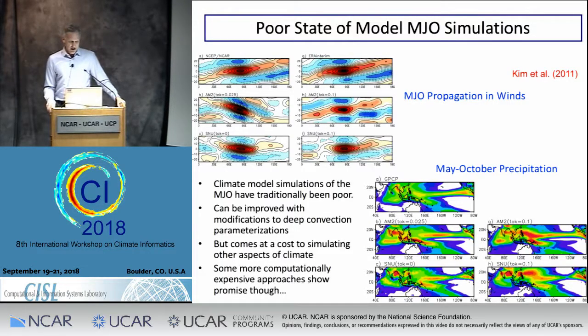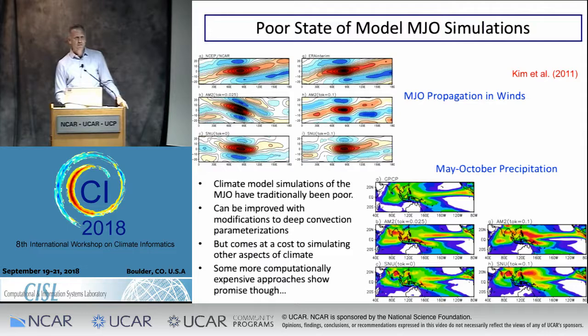So as I mentioned, the MJO is poorly simulated by many climate models. There's a lot of stuff here, but let me just point you first to these top two plots. These are sort of an observational representation of MJO type variability. Longitude along the equator is on this axis, and time is on this axis, going from a lag of minus 30 days to plus 30 days. What you can see here is that in observations, the MJO propagates eastward along the equator, which is consistent with that animation that I showed you.